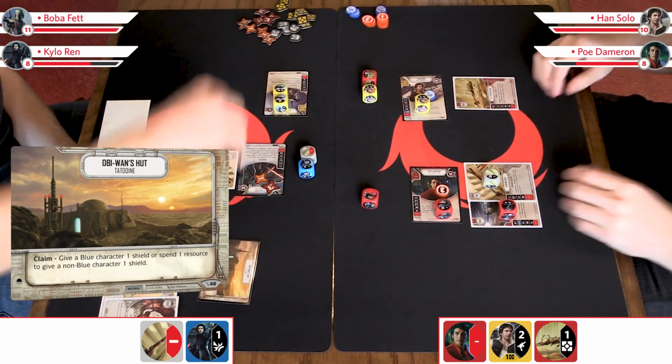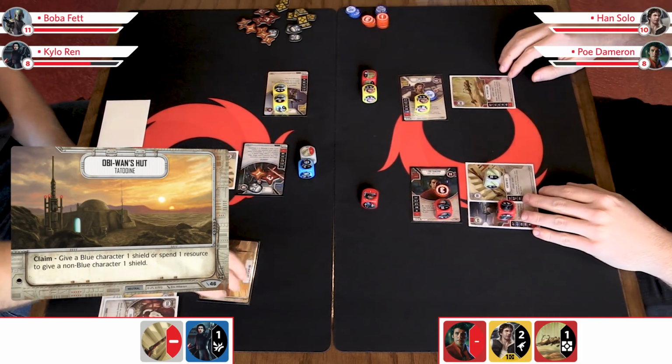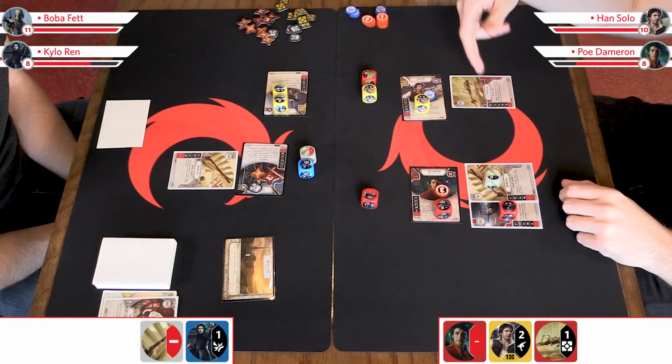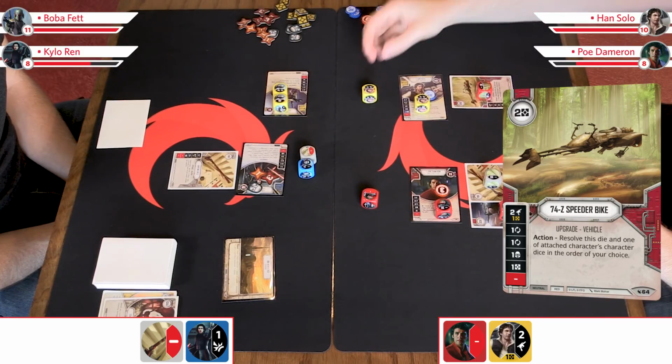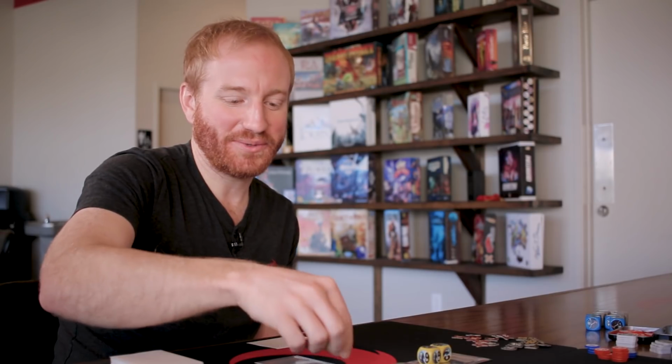So I can actually use... Well, then I'm going to claim the battlefield action. Yeah. So I was like, wait a second. I'm zooming around on my speeder here. So he claims the battlefield, gets a shield. Yeah. And then I will use my speeder action to gain a money, immediately resolve the Han die, and do 2 damage to Kylo. That's really good. Upon recognizing that, that is really good.